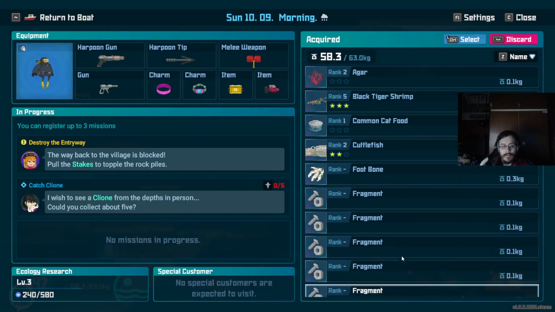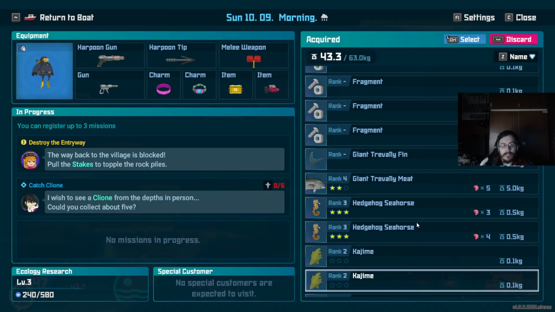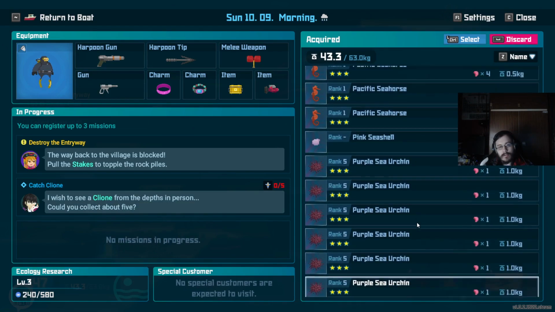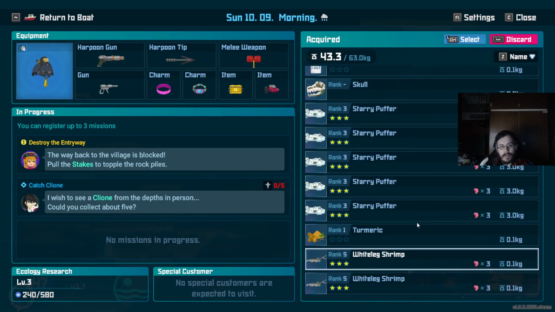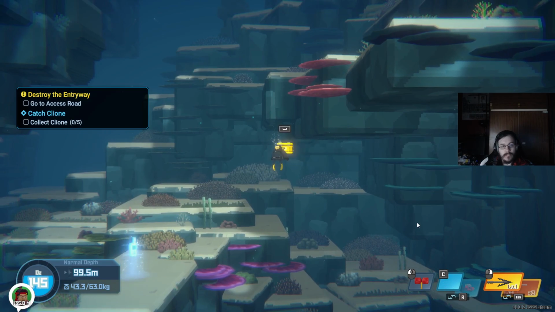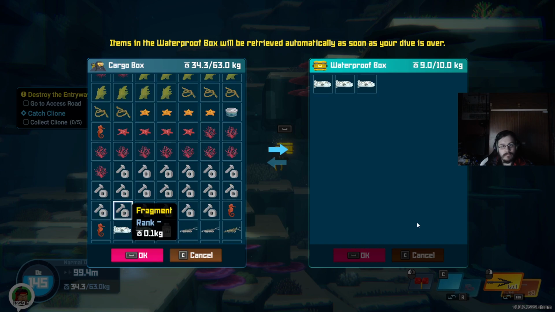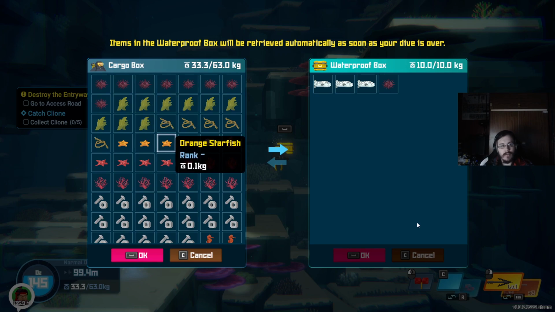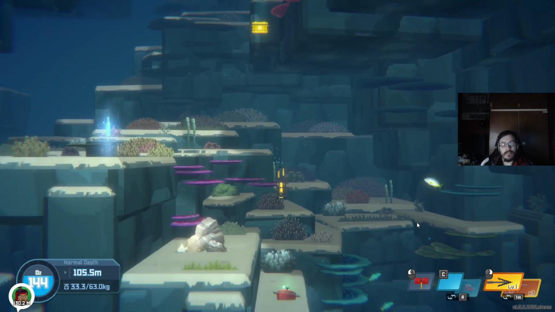Could discard all but one cuttlefish. Discard all but one giant trevally. We'll keep the seahorses because, well, yes, some red starfish there, rope, skull, and pufferfish. Now, actually, I could tell you what. I know for a fact I want these pufferfish. And since he's a killer, it's easy enough to put in there. Alright, yes, that's my box sorted.